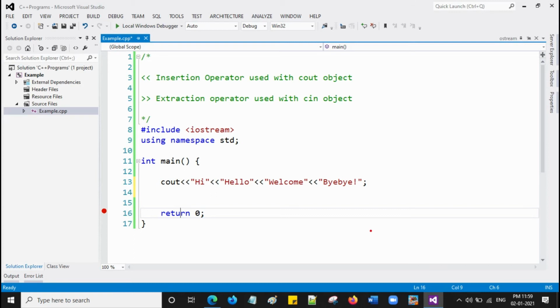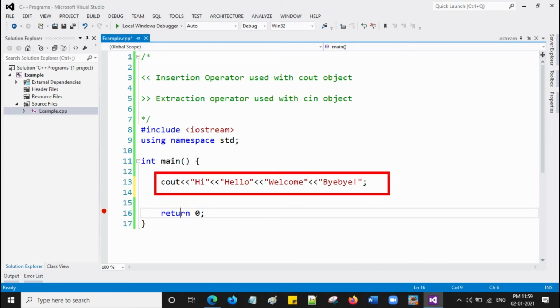So what we are trying to do is display all these values. I can say it's a cascading output. We are using a single cout object and using the insertion operator multiple times. Basically the insertion operator is a function that gets called, and it returns something, and that's how it works. Right now let's not get into much detail since we are not aware of the operator overloading concept. We can just ignore this and see the output of this statement.